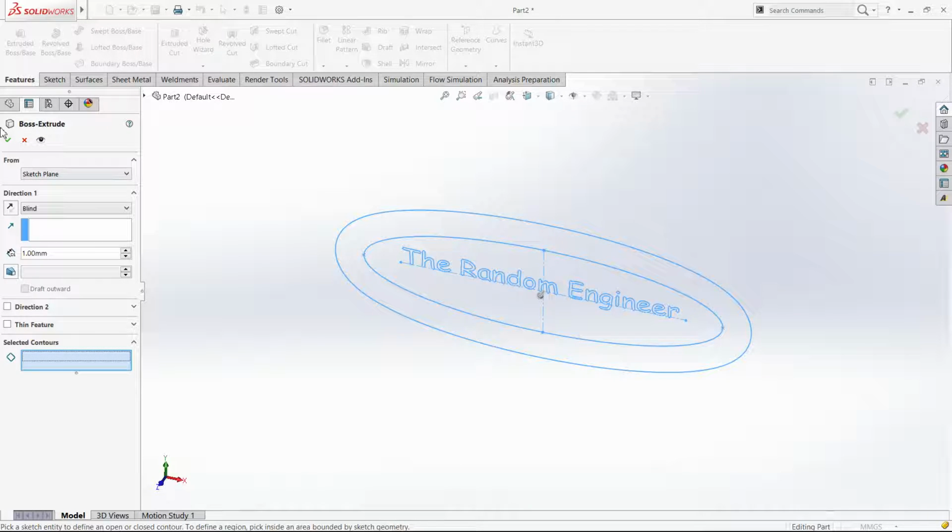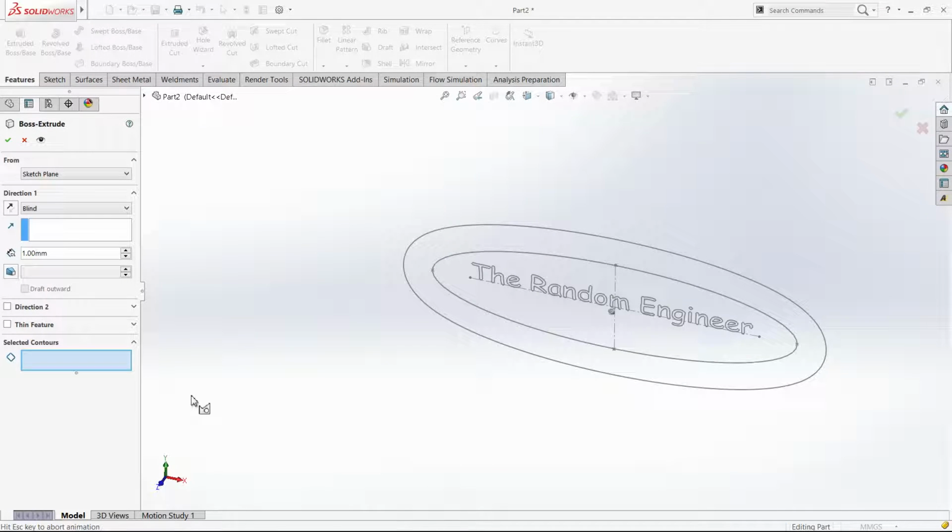And this is your boss extrude feature property manager. This is where you define what the feature is going to do, or what contours it's going to take into account, or stuff like that. So last week, or the previous episode, I showed you some preview of this. Select contours.